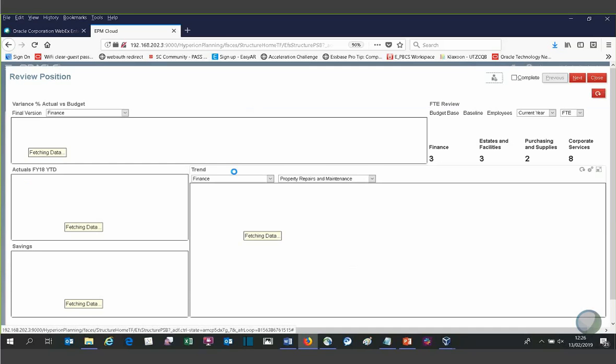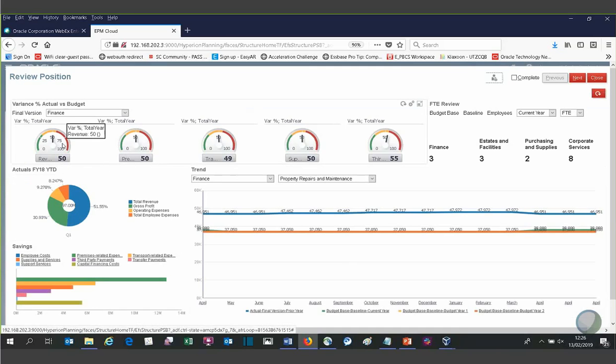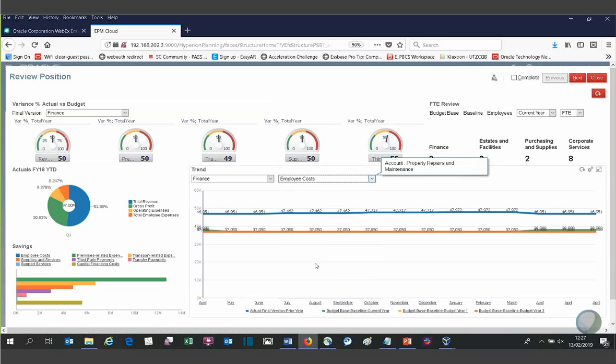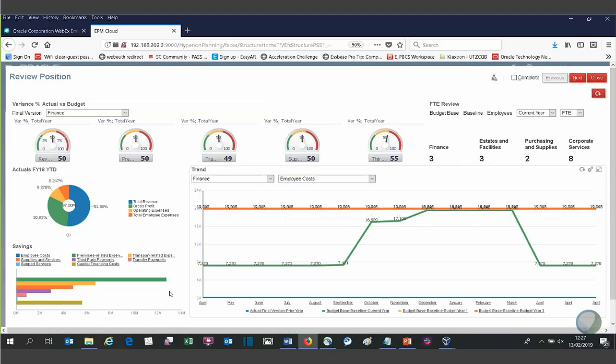This is one that I created very quickly in terms of traffic light variances for premises, transport, maybe third-party payments. We need to look at that as it's getting towards red. We had some statistical information in terms of headcount. We also had the ability to interact with this trend graph. So we looked at employee costs, for example, and had a look at the trend for the budget versus forecast. And we also showed how quick these were to create.